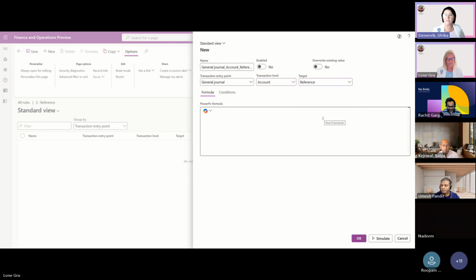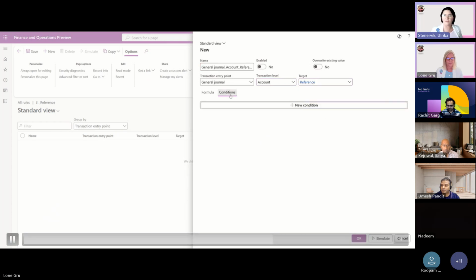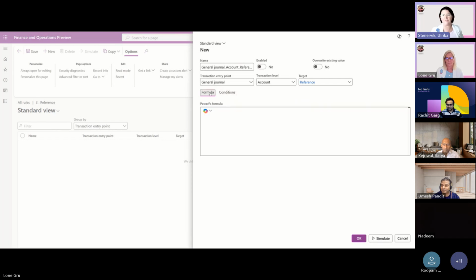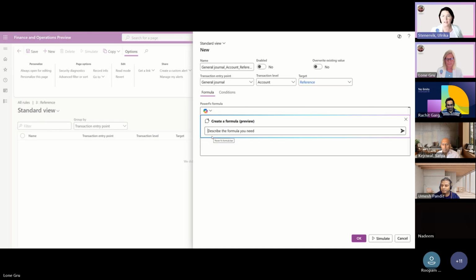I say that this is something, I will take the information on the general journal. And yes, it is. And I will here instead write the formula. Let's see. Yeah, thank you, Lana. And with the help of Copilot, I will create now the formula.